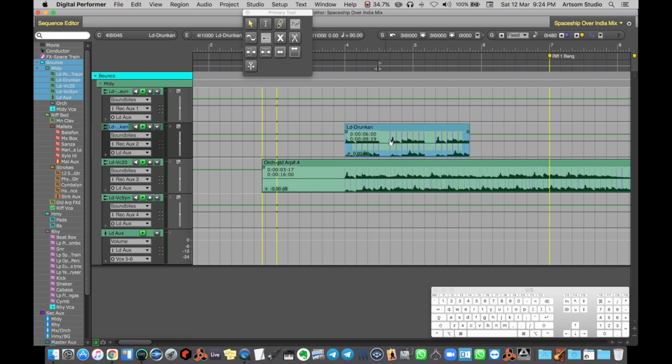Also, one more thing with the merge soundbite is if you have any fades, any kind of editing done over the soundbite, that will get printed to the soundbite. So if we had fades here, they will be printed, and then in the final merged soundbite, you will not see the fade points. So you see the fade is created, and then it gives you the soundbite.